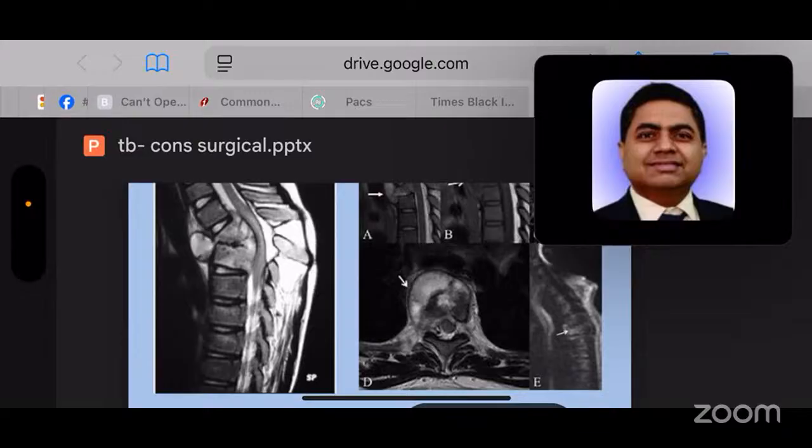Why is it important? Because many times there are various other pathologies like metastasis and myeloma which mimic tuberculosis. There have been instances, even in my own cases, where we were suspecting tuberculosis on diagnosis, and it turned out to be metastasis and vice versa. So there are various conditions that will actually bluff you. So the final diagnosis is always based on biopsy. If and when the patient is not willing, that's the only time one should start empirical ATT. Otherwise, always try to obtain a biopsy, and then proceed further.